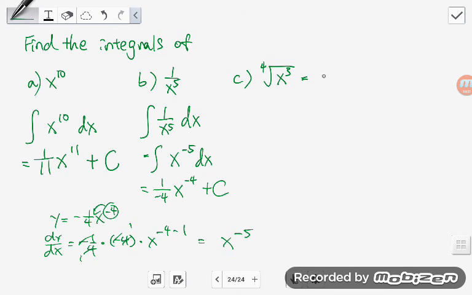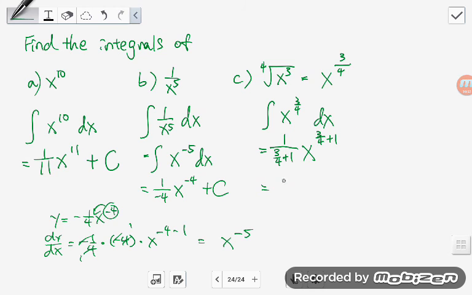Now let's do the next one, the last one. So this can be written as x to the power of 3 over 4. Right? And they want us to find the integral of this, which means right now my power has dropped by 1 already. So if I find the integral of x to the power of 3 over 4 with respect to x, I need to bring the power up by 1. So I will have 3 over 4 plus 1. And I need to be careful because when I differentiate this, I'll get a fraction, so that will be 1 over 3 over 4 plus 1.